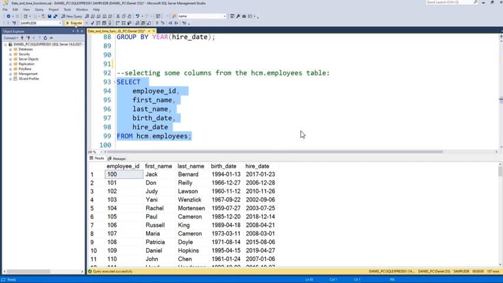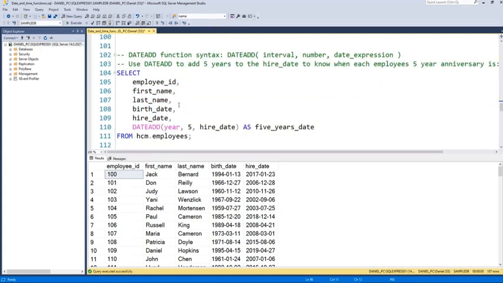Let's see commonly used date functions. Here, if you want to add some interval, some number to a particular date, how many months, how many years you want to add.